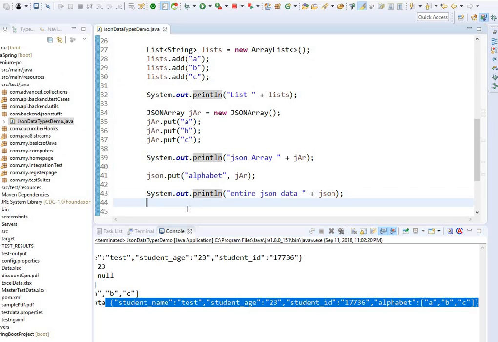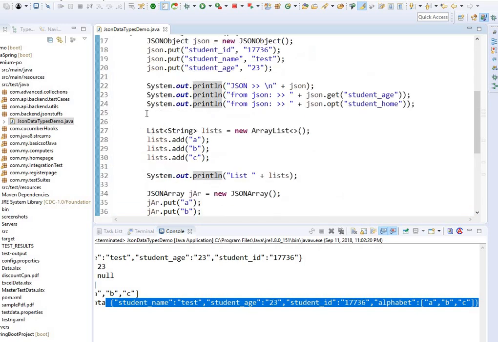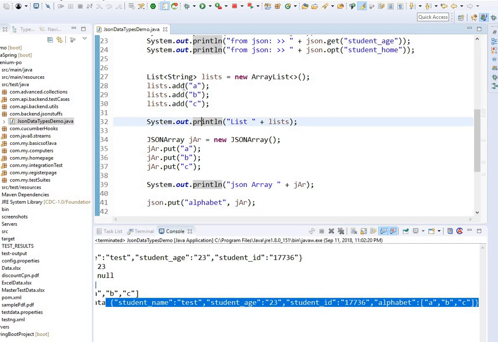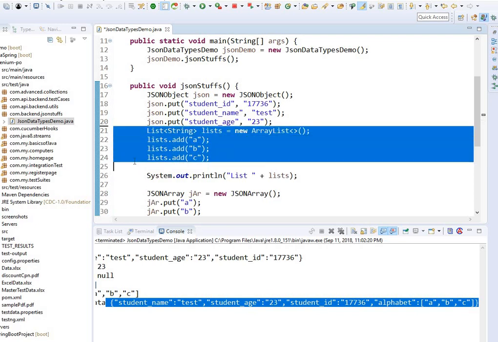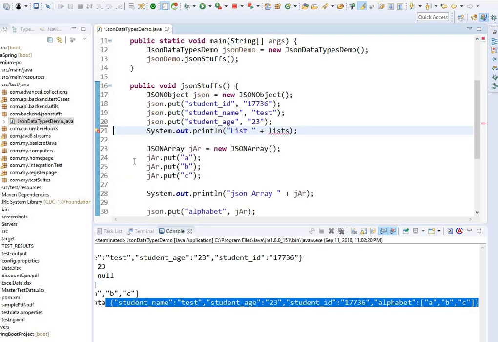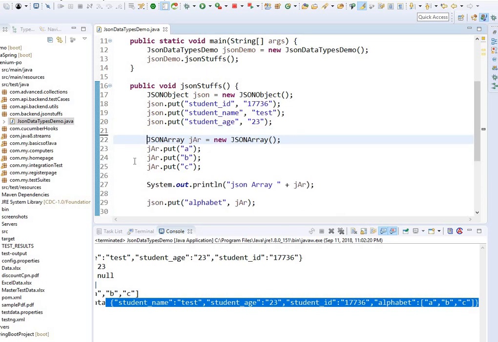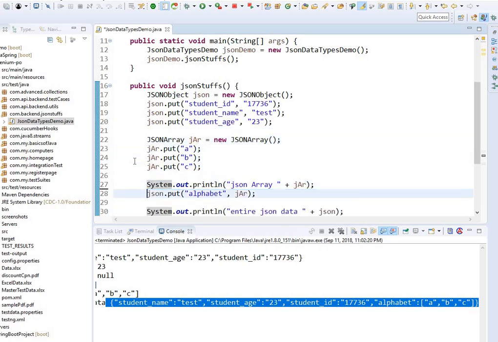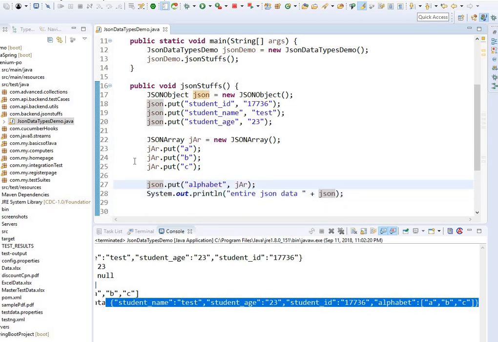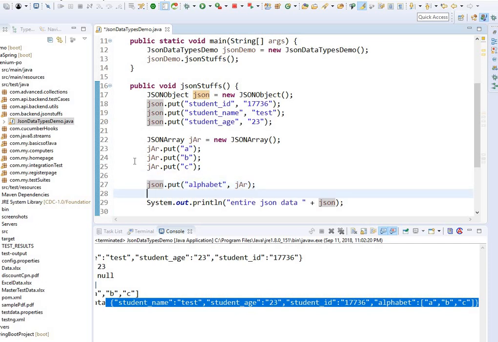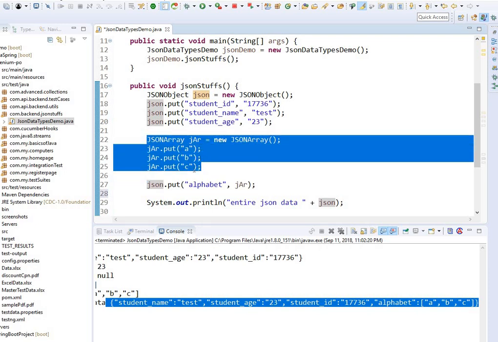One more step up to the JSON objects. In order to make things clearer, let me go ahead and remove all of this unneeded stuff that I don't need anymore. The list, I'm going to remove this also for now. This will help you understand much more clearly. I don't need the array also. So JSON.put alphabet, that I need, because that's the place where I'm actually inserting this JSON array inside this JSON.